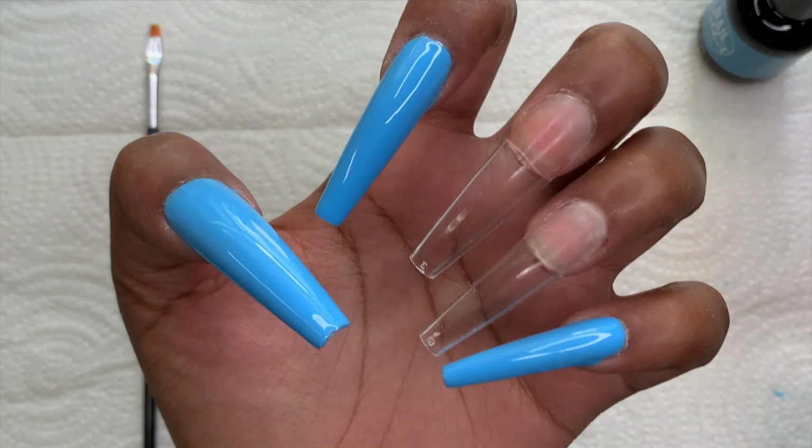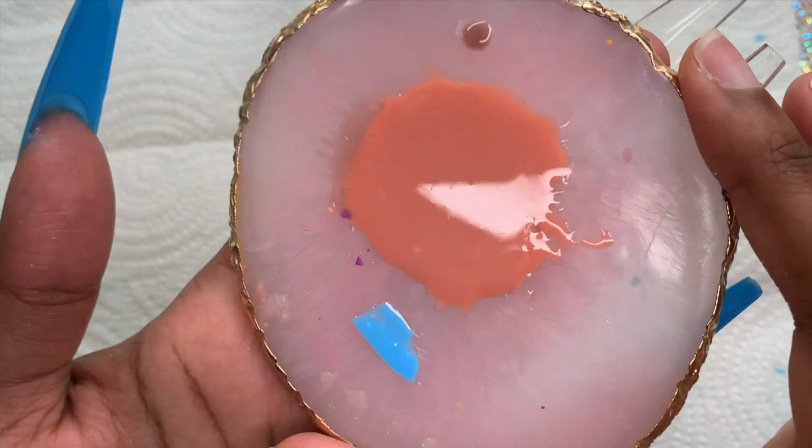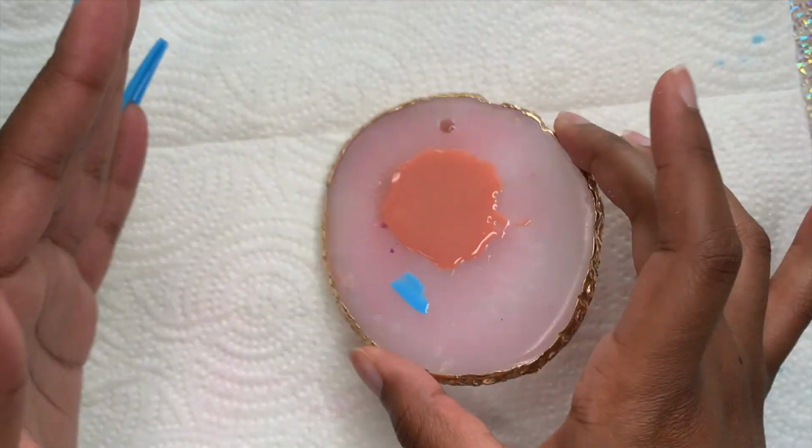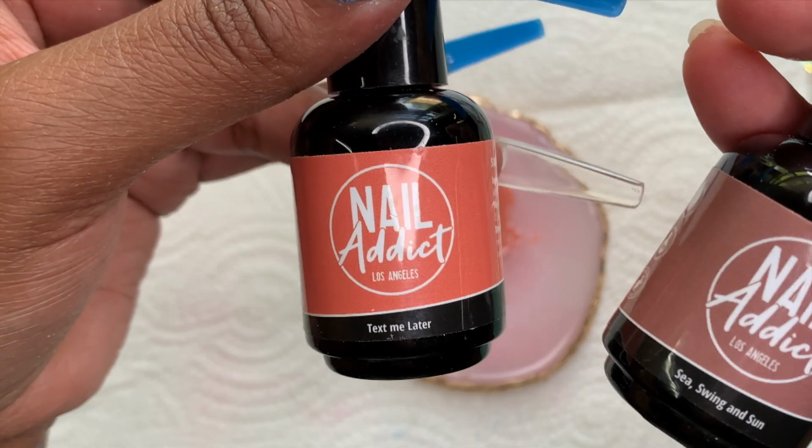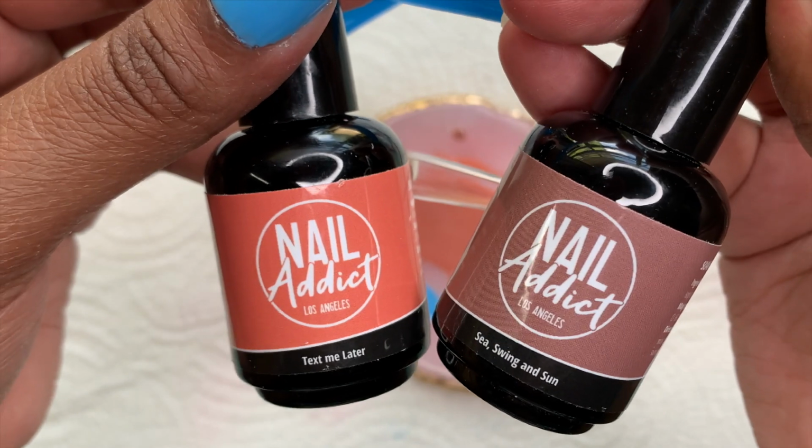So this is how it looks after I did my second coat and I cured for 30 seconds. So once those came out of the light, I have this color that I mixed. I wanted a new color, but I didn't want it too orange. I just mixed the color Text Me Later and this color Sea Swing and Sun.